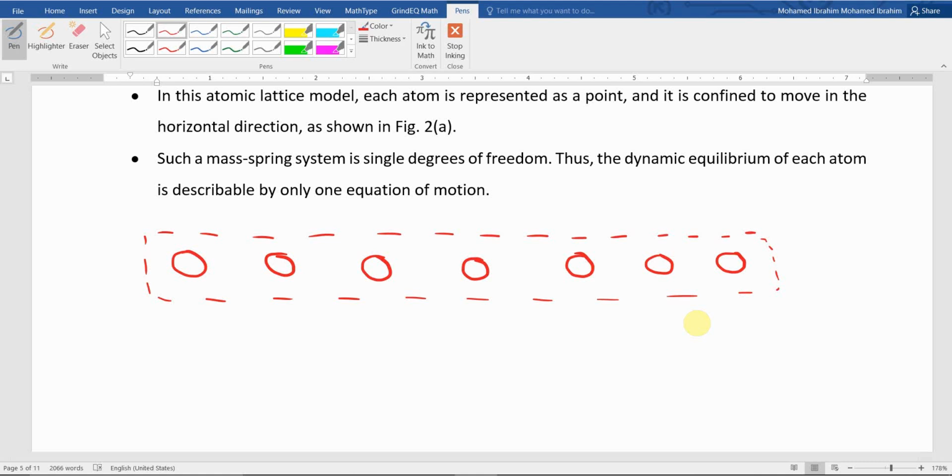Another model, for example, how about if we are dealing with a special type of crystalline material, a single crystal that is molecular, known as a molecular crystal. A molecular crystal contains molecules, not atoms. There are definitely some atoms, but these atoms are different and connected together to form a molecule. So we're going to say that this is a molecular crystal. The entire material is a molecular crystal, and each one of these circles indicates what? Indicates a molecule. And in this case, according to the mechanics, each one of these particles represents a molecule.